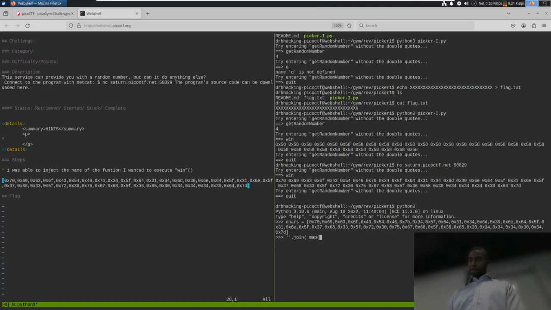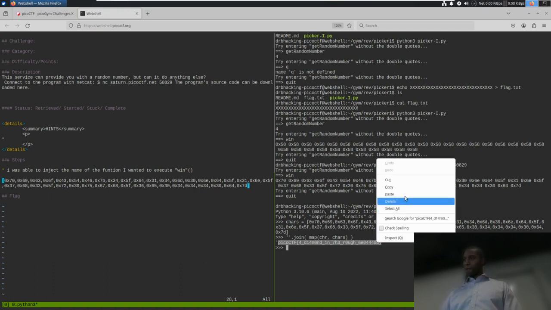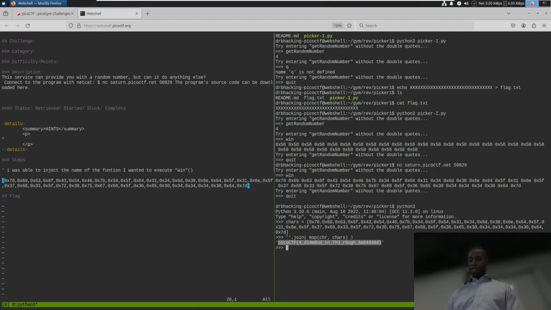We just need to map the chr function for each of these hexadecimal numbers into our chars, right? Our array of characters here. And there it goes. It looks like it gives us a flag, right? This looks pretty reliable because it's in the exact same flag format that we would expect. All right, so that looks pretty good. So if I come back over to this side here, I'm just going to go ahead and paste it as my flag.